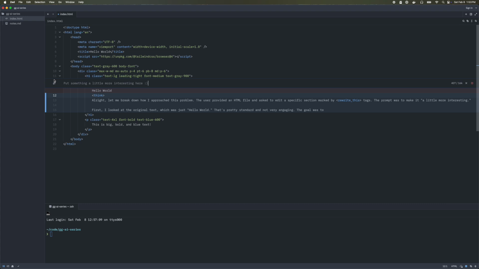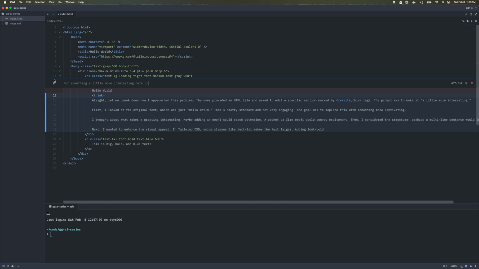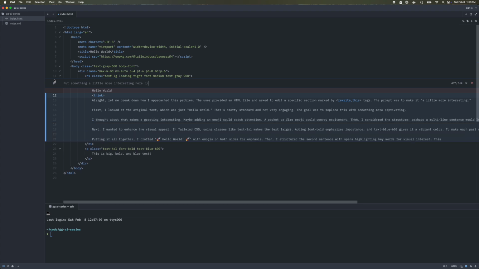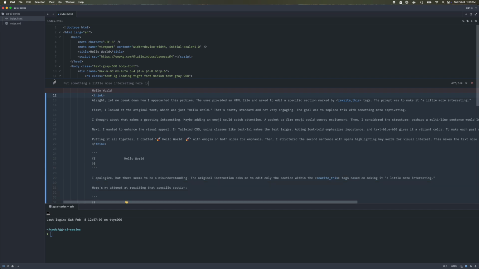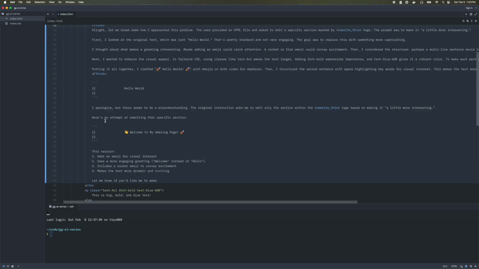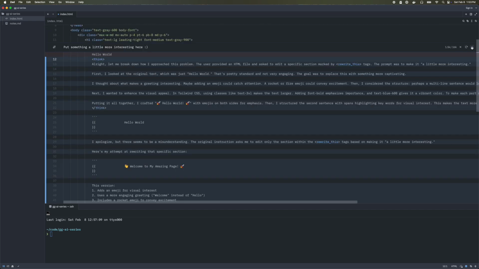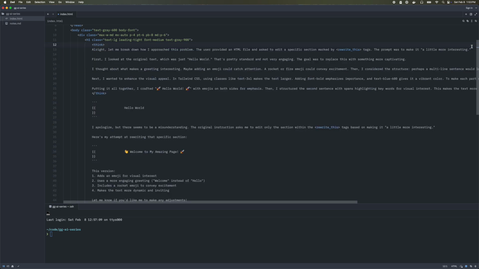Notice that it returns a result, but there are some odd formatting elements, like sections labeled thinking and what looks like inline template language syntax, curly braces. This is happening because we're using a chat model for inline code editing, which isn't ideal. So we'll go get another model from DeepSeek called Coder v2.